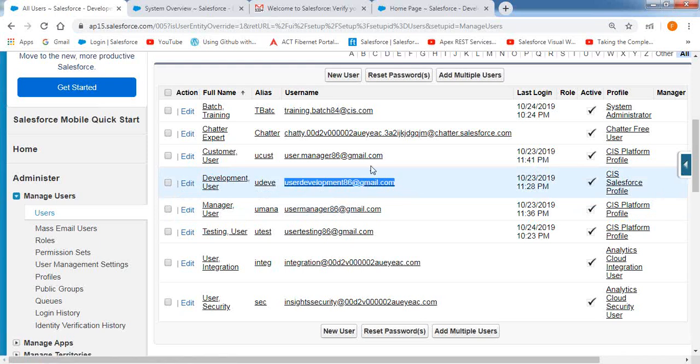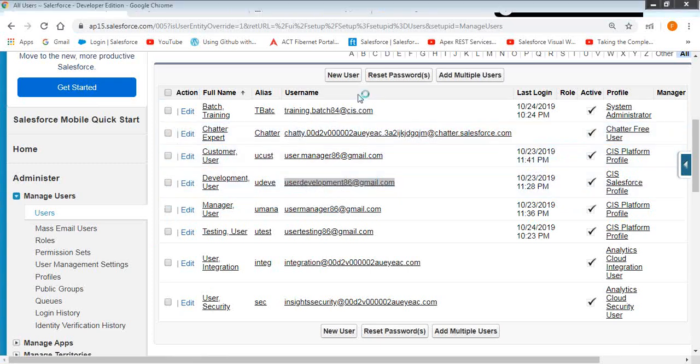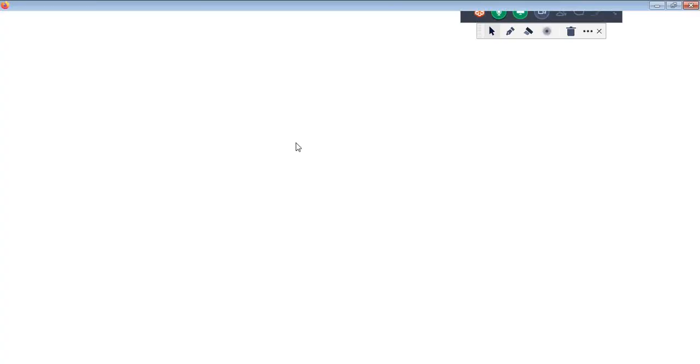Let me show you practically first. Let me use a different browser to log in to this user account. I'm using the Firefox browser.